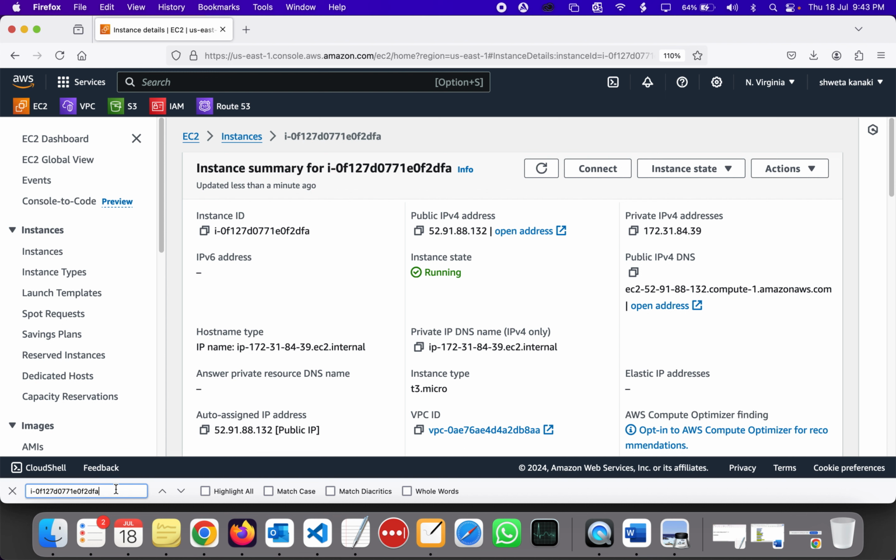No, this is not the ID. It has something like 771E. Yeah, okay, this is the ID. Is it replaced or something?